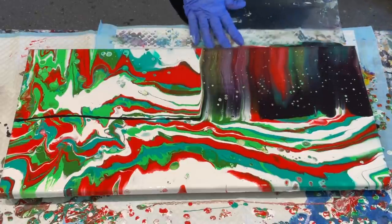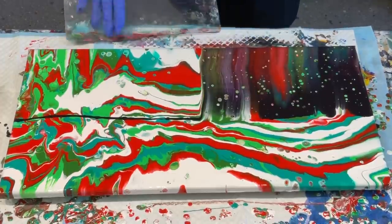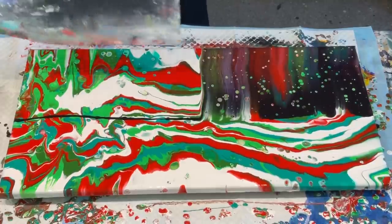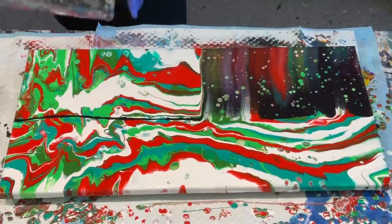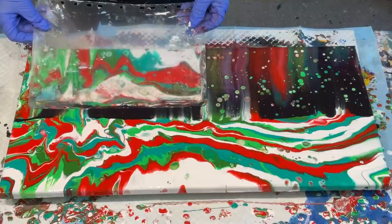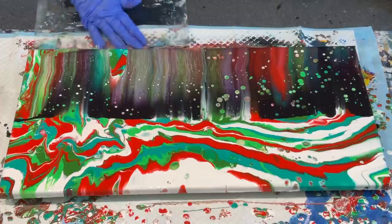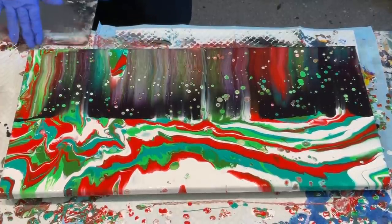Pull it through. Oh my goodness, look at those gorgeous gems coming up already. This is what I remember. That's working well. So just wipe off your file divider, because you don't want to cause any muddiness in your paint. Again, just drop the very tip of your file divider and just draw it really nice and slow. That doesn't matter, I've missed that bit, but I'll go back over that.